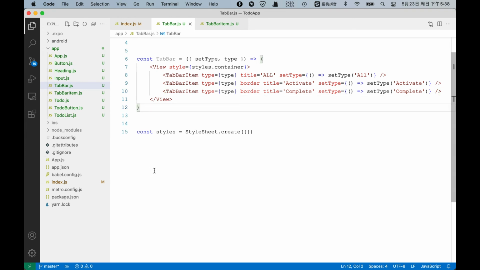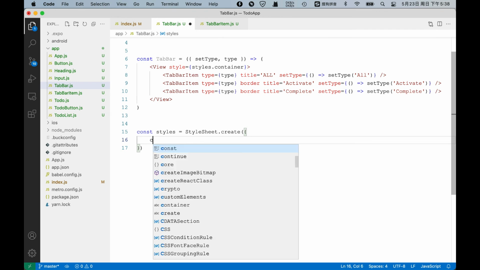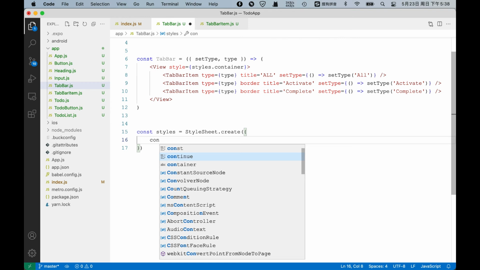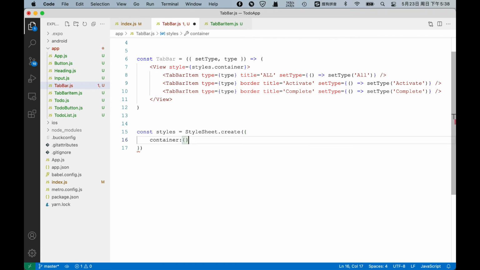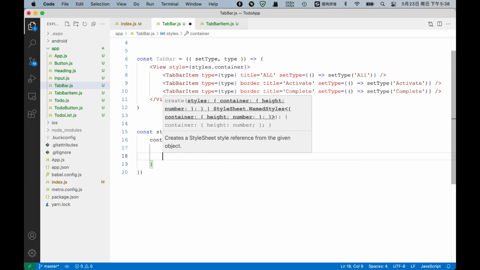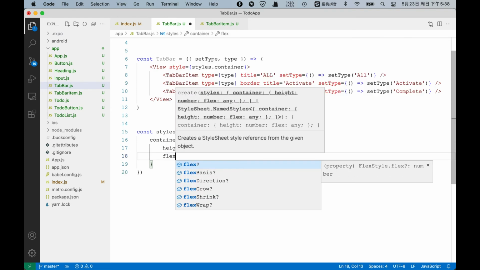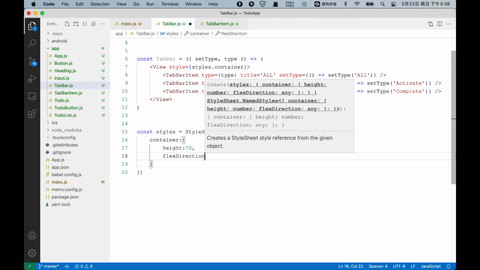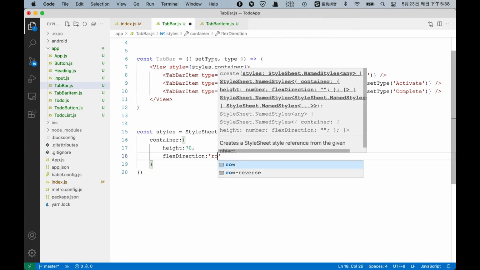So we need the style, just one container. The first is height, 70 pixels, and flex direction. Flex direction is row.